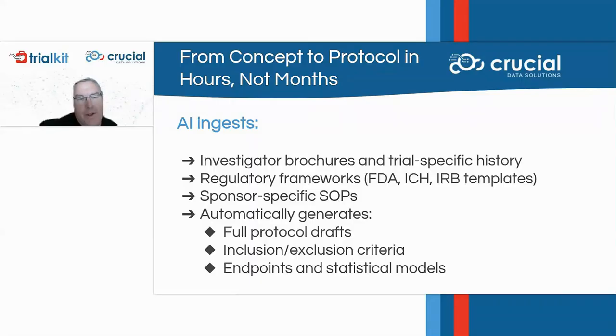Typically, we get an investigator's brochure. We get a whole plethora of documents of prior clinical research and peer-reviewed publications from all over the world, and maybe even now information from NVIDIA's technology on designing new molecules. So we have all that data to ingest to create a protocol. So using Floyd, we can take all that data and keep it siloed within your iteration of TrialKit and create a protocol from that. So you can include all the inclusion, exclusion criteria, etc.